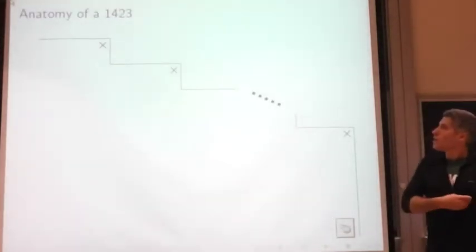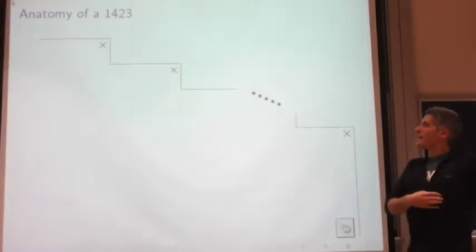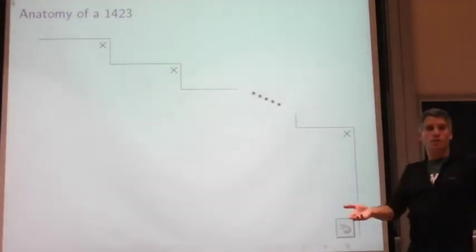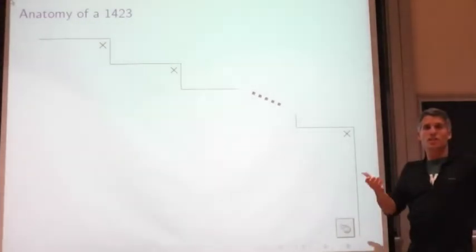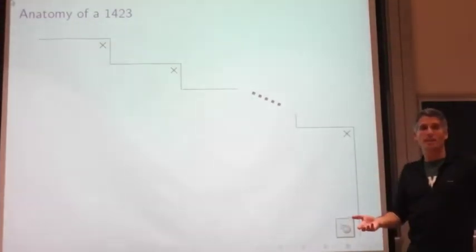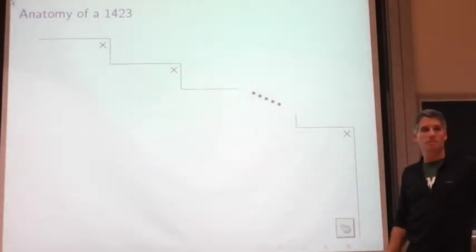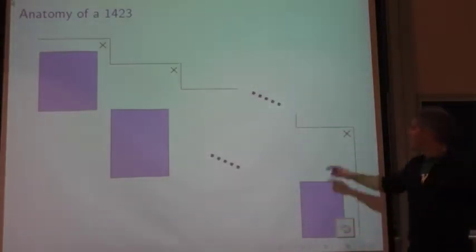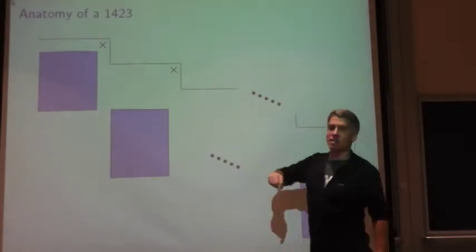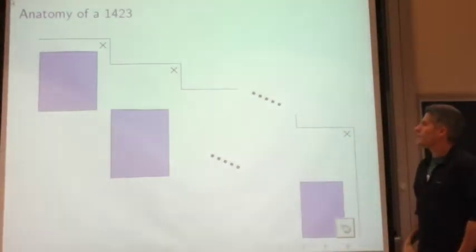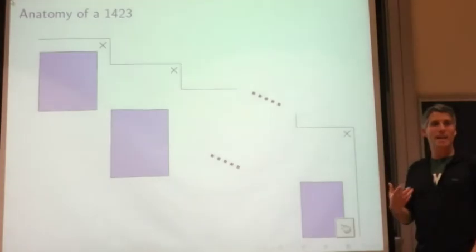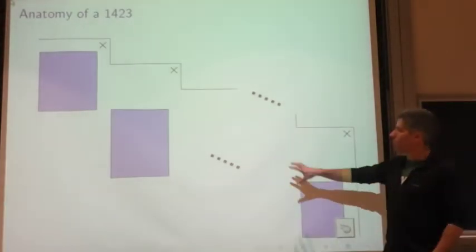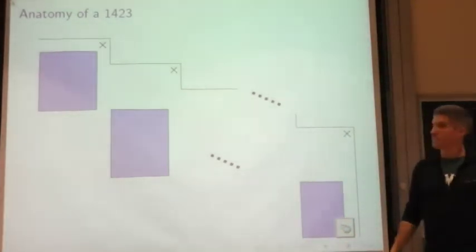So let's look at the anatomy. I have 1423s and 2413s. Let's start with the 1423s, look at what they look like, then do the same thing for the 2413s and see how we can match them up. That's basically all I did. So here's the anatomy of a 1423. If these represent the right to left maxima, we can draw that outline, and then anything else can only be placed in these blue columns.